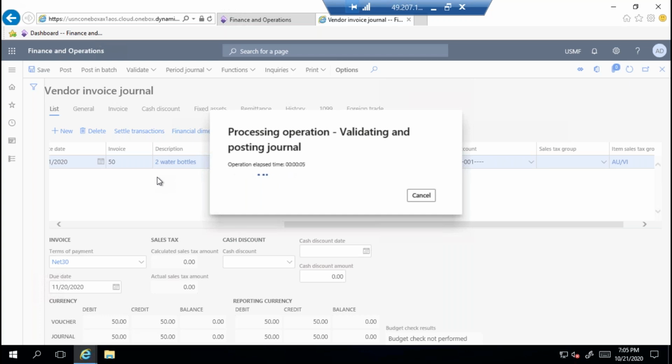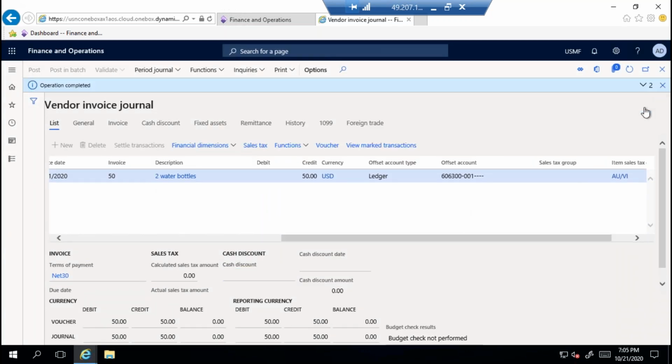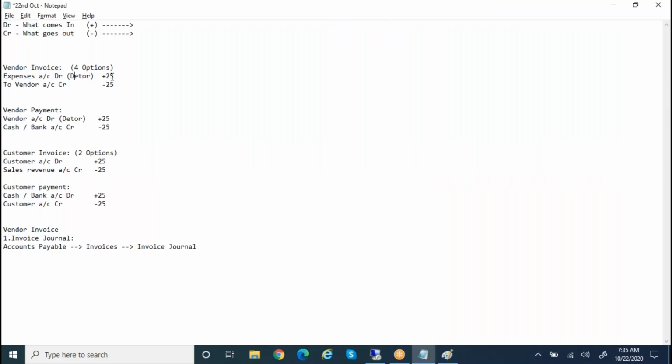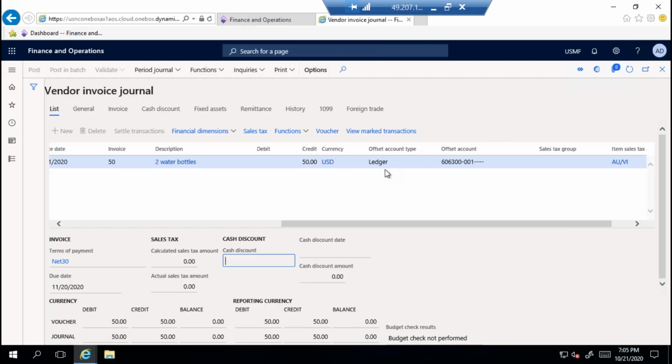So how will we know what the offset account is? The accountants, whatever they are purchasing here, whether they are purchasing water bottles, the courier charges, or whatever you are purchasing, that account. So you are not going to practice this vendor invoice.